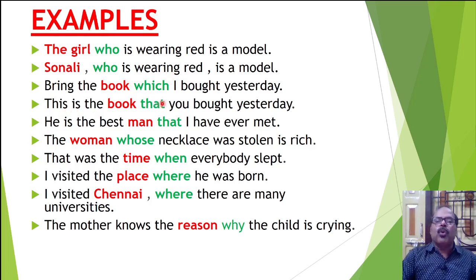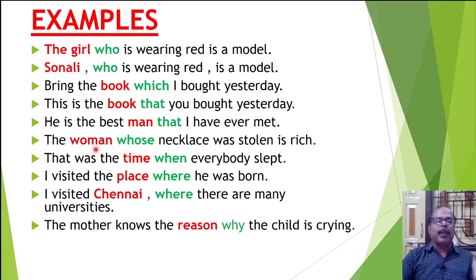Bring the book which I bought yesterday. Book is a thing, so which has been used here. This is the book that you bought yesterday. For a thing, that can also be used. He is the best man that I have ever met. Man is a person, so that can also be used for a person. Again, that is used for a thing, but which is used only for a thing, and who is used only for a person.